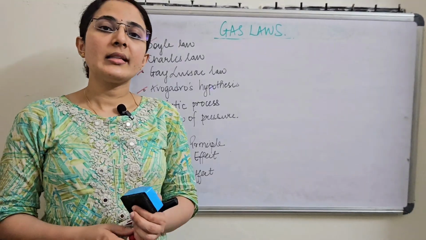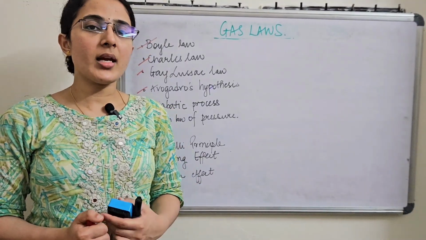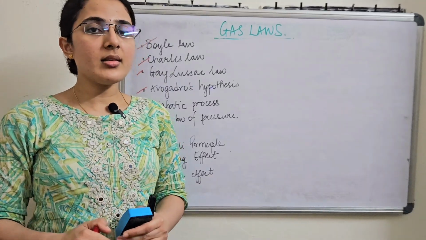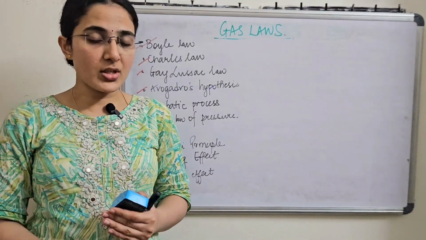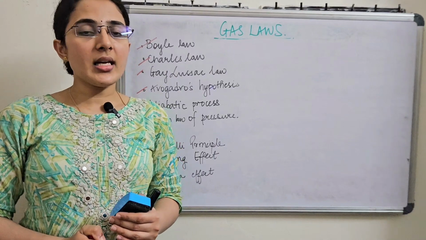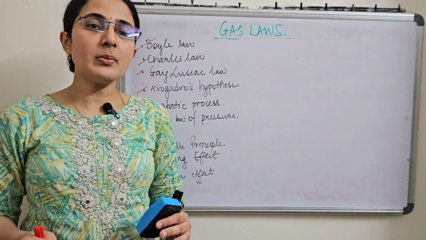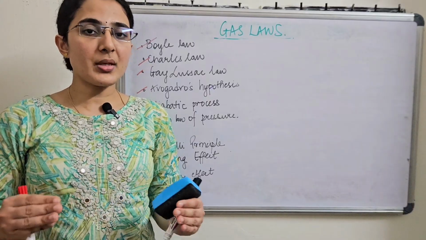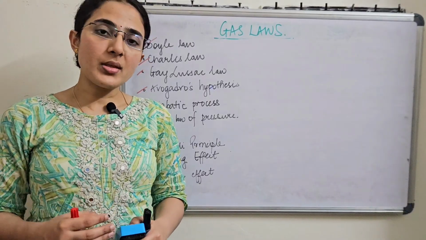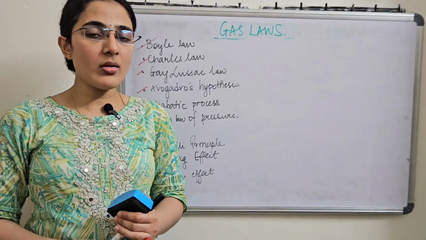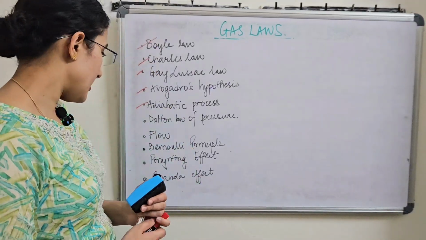Next, coming to Dalton's law of partial pressures, where the total pressure will be the sum of the partial pressures of individual gases. It is seen in our daily life, like when we inhale gases, the total pressure will be the composition of the partial pressure of each of these gases.